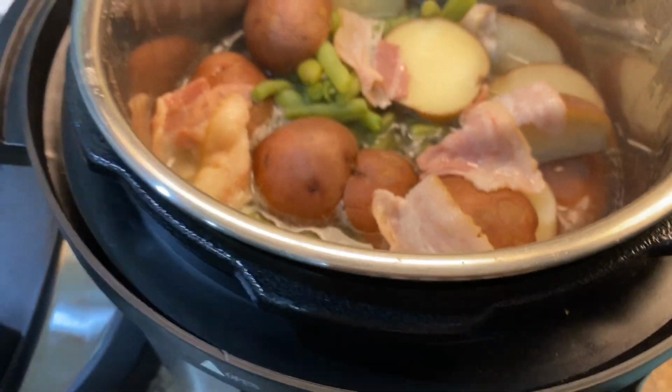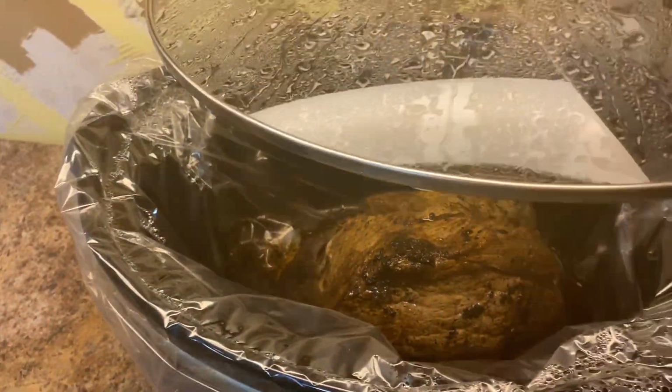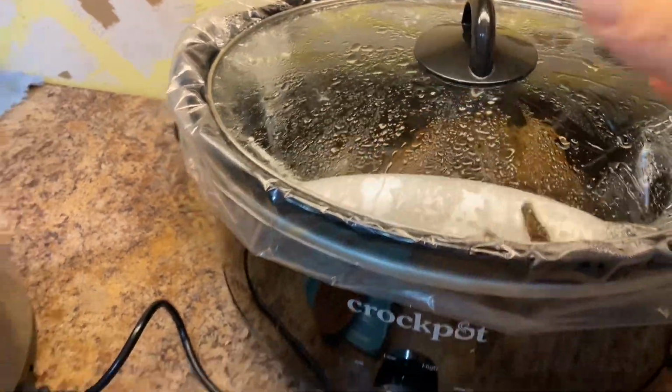Oh yeah, that looks really good. Take a look at the roast. It's looking really good too. Smelling even better.